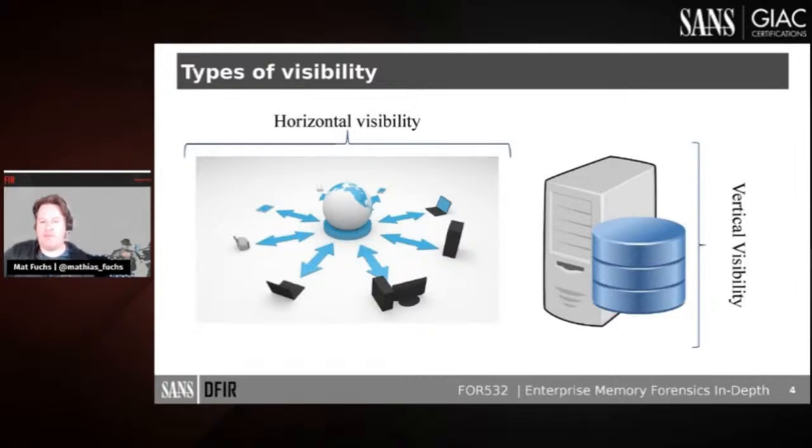So we have two types of visibility. Vertical visibility tells you how deep you look into a certain system, while horizontal visibility tells you how many systems you even see. Because if you think about the real case, if you look at one single machine and it looks clean, that doesn't tell you anything about the rest of the population, right? If you have horizontal visibility and you see all the machines, but you do not have the ability to see a lot on all of these machines, you also might miss a few things. So that means, in a nutshell, you do need visibility in a horizontal grade, but also on a vertical axis.